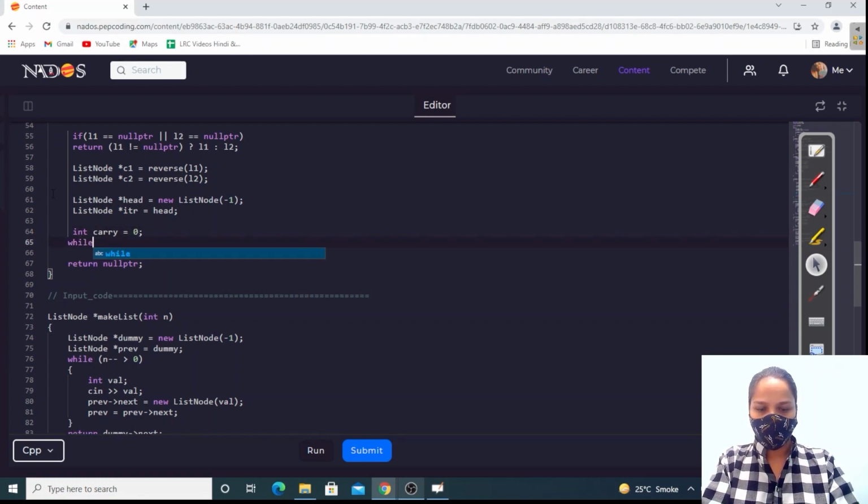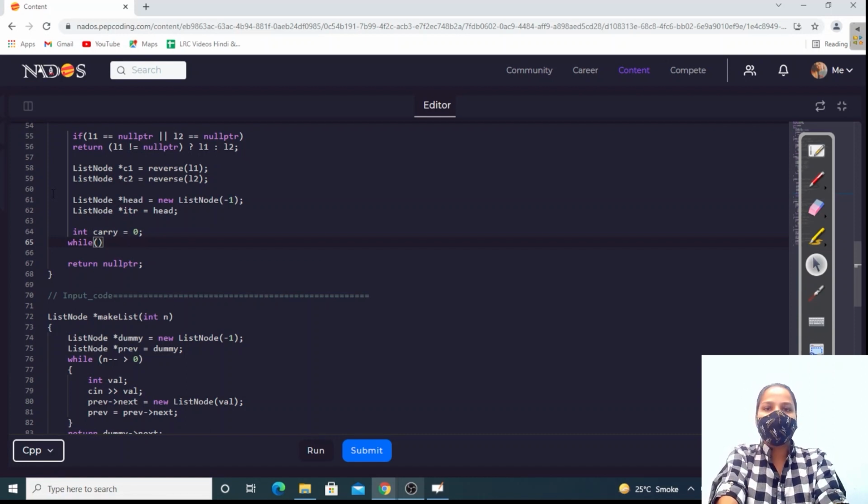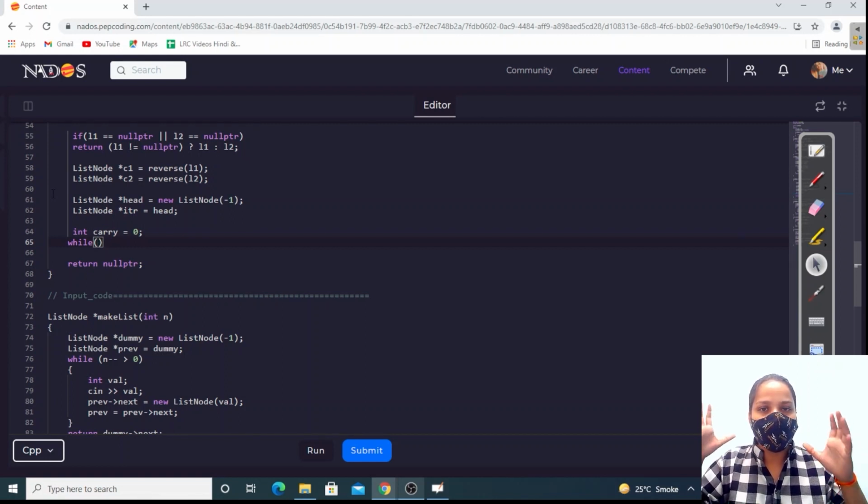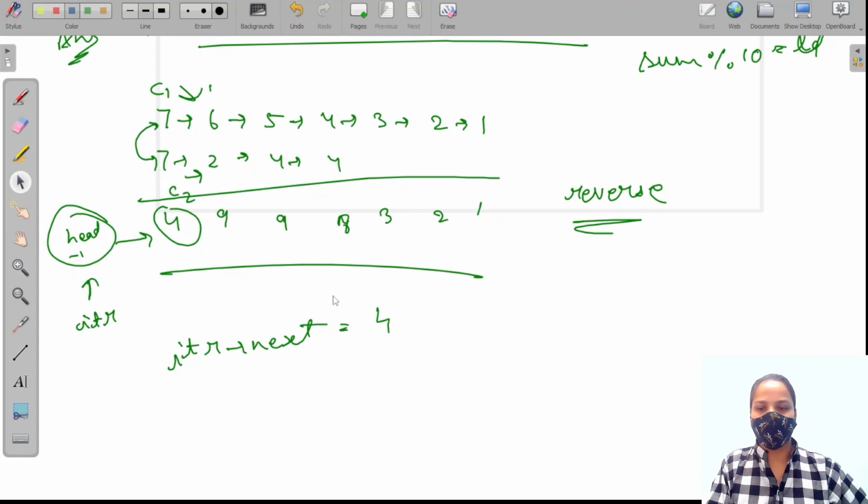And now for my loop, till when will my loop run? My loop will run till I get to the end of the list which is larger. Okay, sorry, let me show you here.